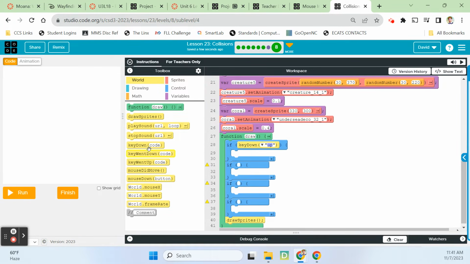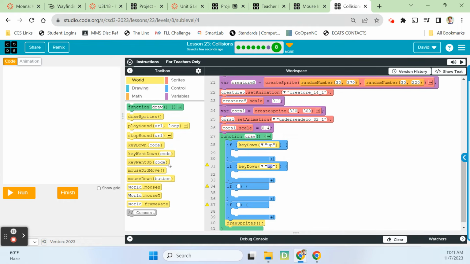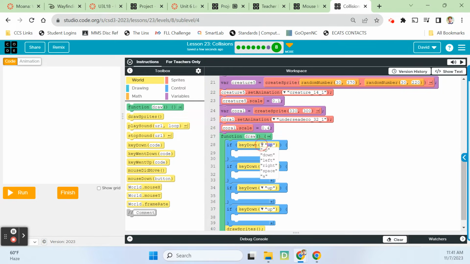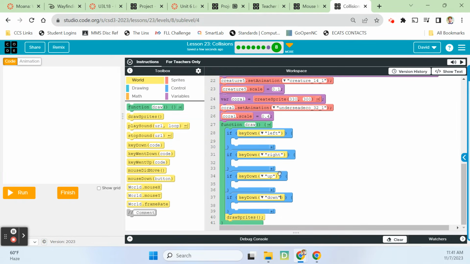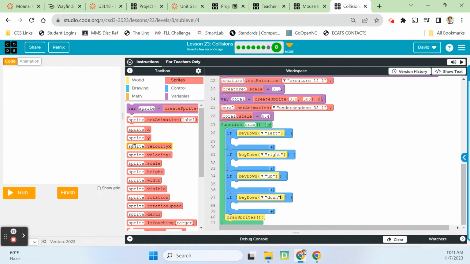We're going to make him move with our arrow keys, and we'll use left, right, up, and down on these. All right, let's start making things move.